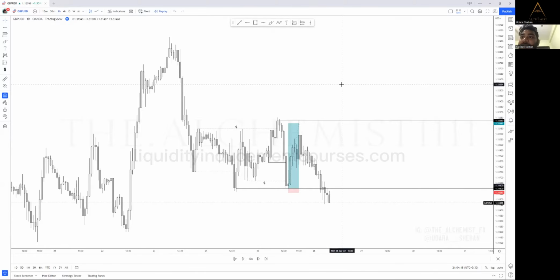Stick to the higher time frames. I used to play on the lower time frames too, when I did not have a proper understanding. But once you take so many losses on lower time frames, you become frustrated, right? You think this is not going to work, and you just completely try to give up. But stay on the higher time frames and you'll gain more confidence, because your direction is right, your POIs are right, and all that stuff is right. So make sure you stay on the high time frames. And do you think anyone will have an idea where these entries are coming from?